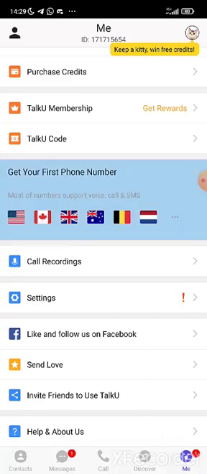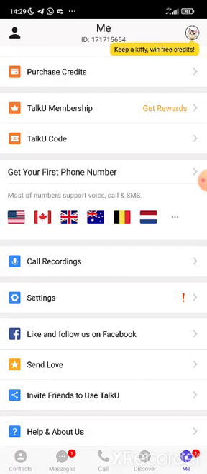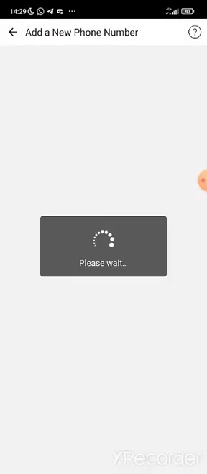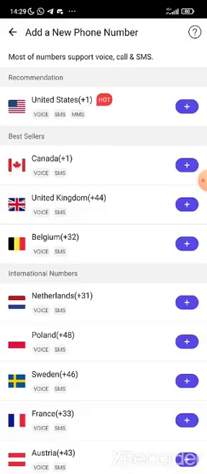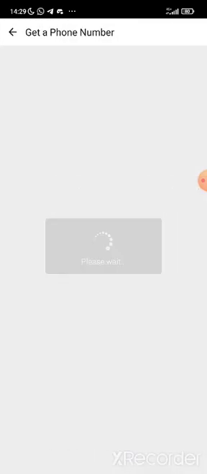So these are the numbers available. They are not free, but you can collect their free credit to purchase all the numbers. Once you are here and you want to get the number, click on the country. Select a random number.